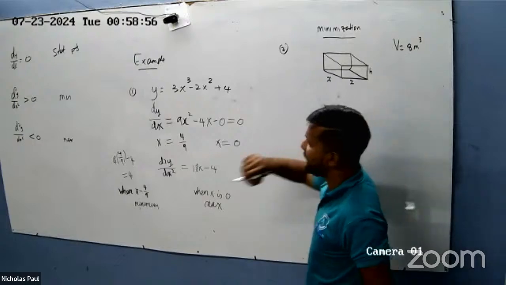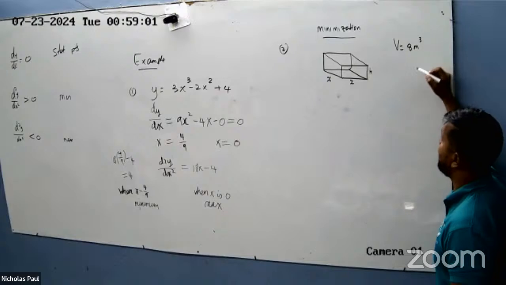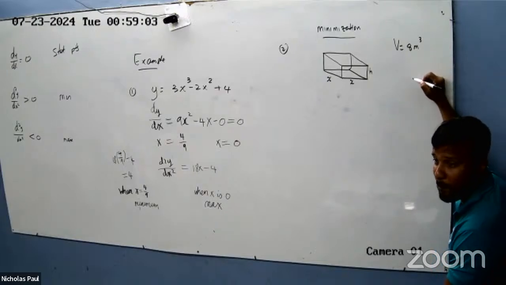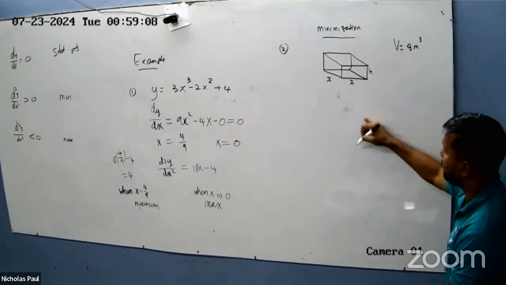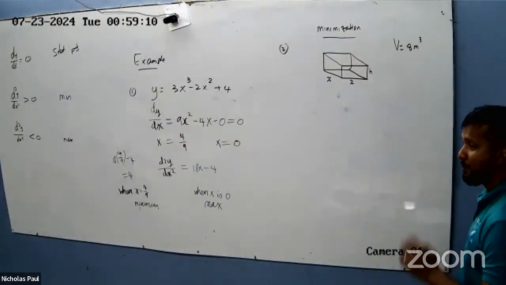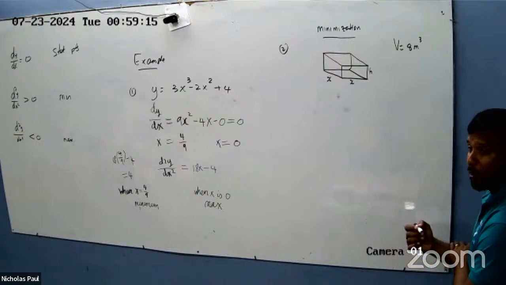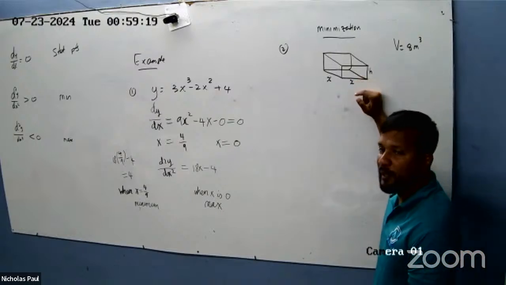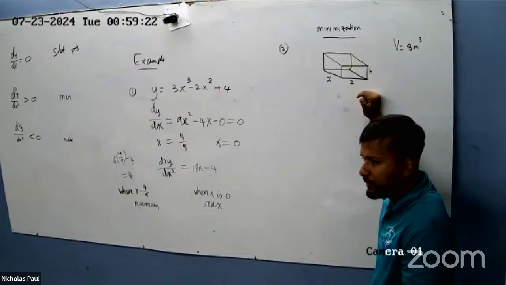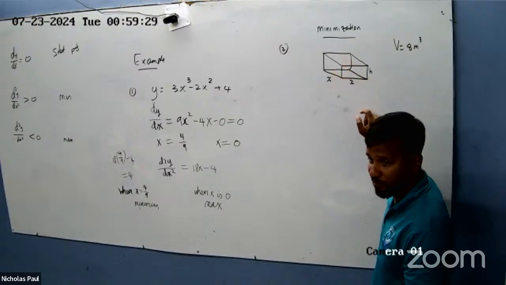Right, so we know it's something to do with minimization. But before we do this, we need an equation. They give us a sheet of metal, and we don't know the dimensions or anything. But we want to use as little of the metal as possible. So what will determine how much metal we use? Surface area. The surface area here will determine how much metal we use, correct?